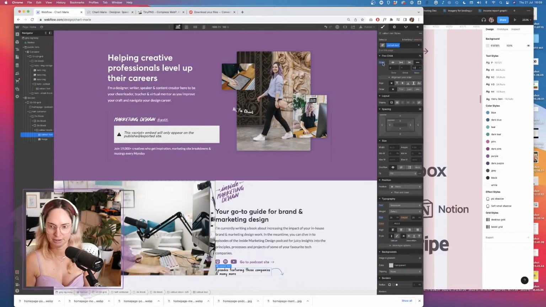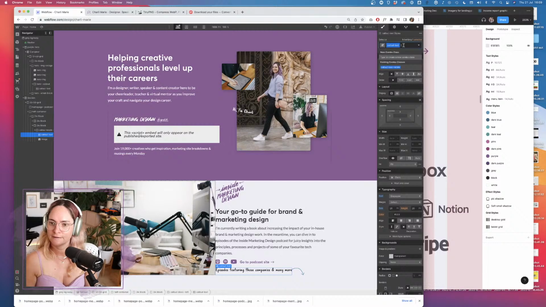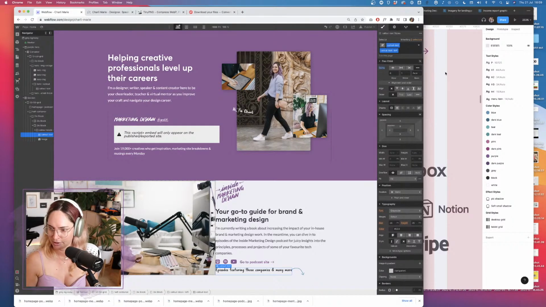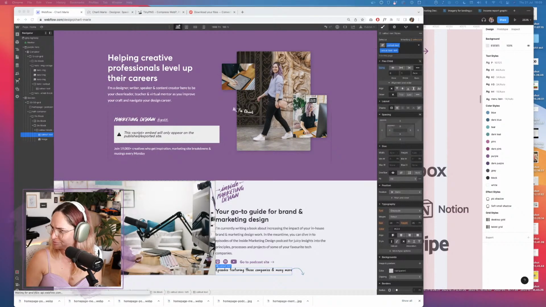Oh, I don't want to do that. Screen recording quality is not good? It's not? It should be the same as it usually is. I don't know how to help with that.